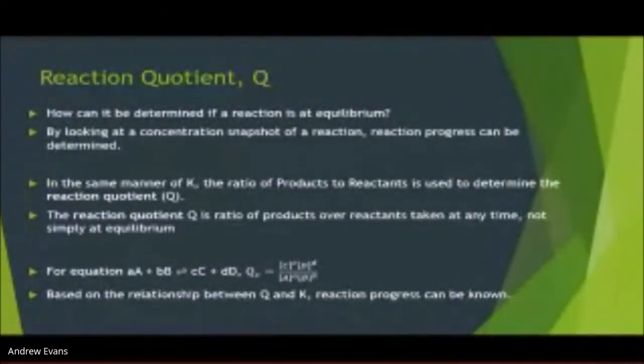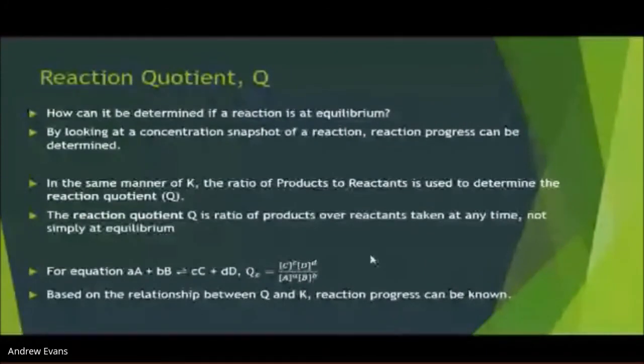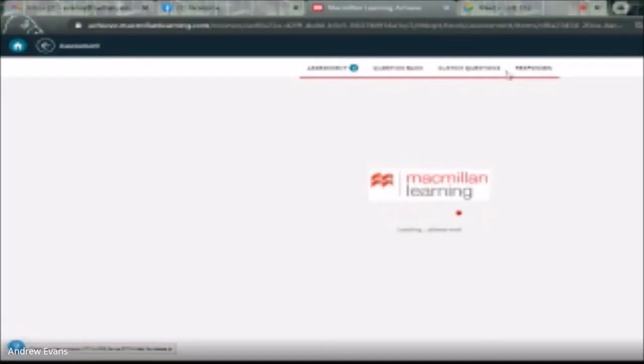I will go ahead and stop here. We'll call it a little bit early because I don't want to get into reaction quotient Q just yet. But what we'll get to is how do you determine if a reaction is at equilibrium? How do you check just by looking at the values whether a reaction is at equilibrium? That's where we will get to.